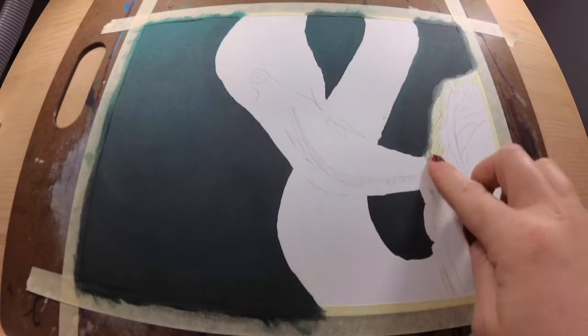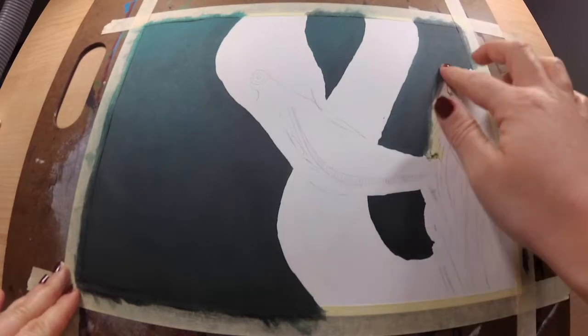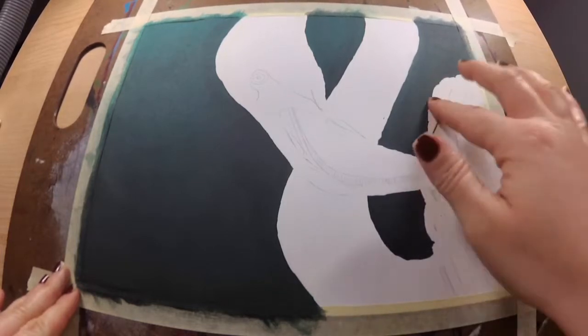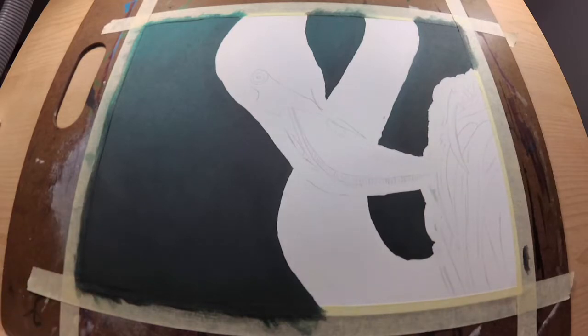See how easy this comes off. And all your stuff is protected. Those lines are so straight and so well defined, so you can come in and not have to worry about fixing your edges. And that is it.